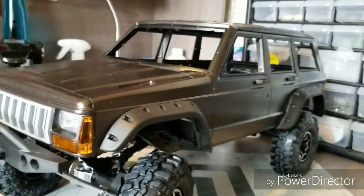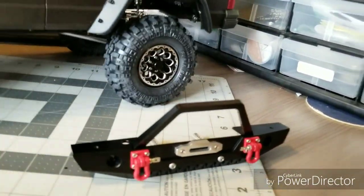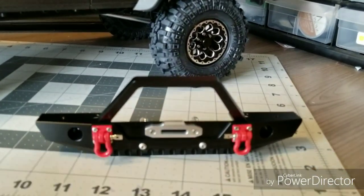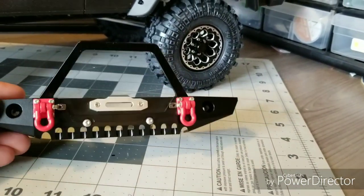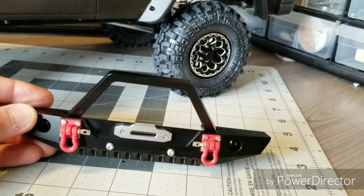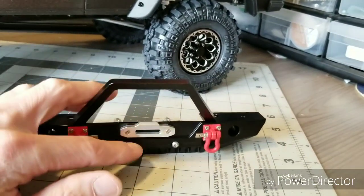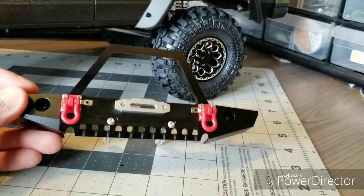I actually had a different one, which was this one that I got off Amazon. It's a pretty nice bumper. It just didn't sit on there right, so I'll probably use this on something else, but I think it was like 26 bucks or something like that, with free shipping if you have Prime. But you do get 2 LED lights, you get the fair lead. This does come off, so if you choose not to use that.